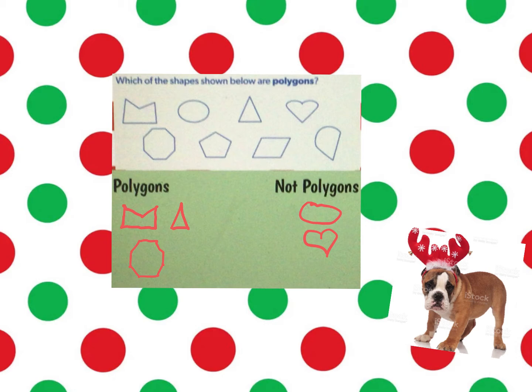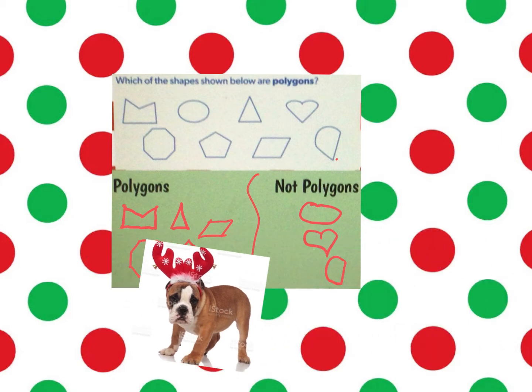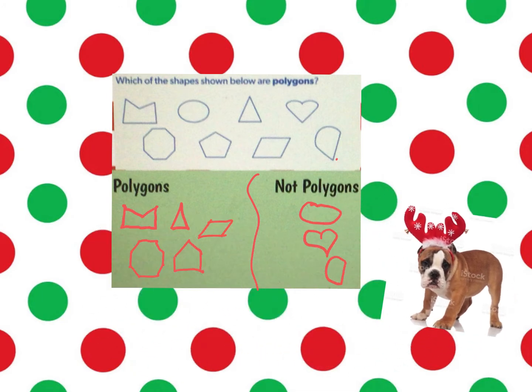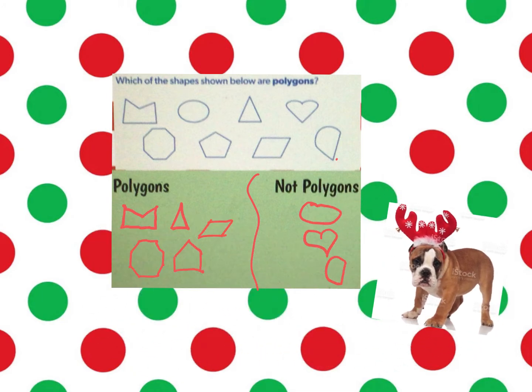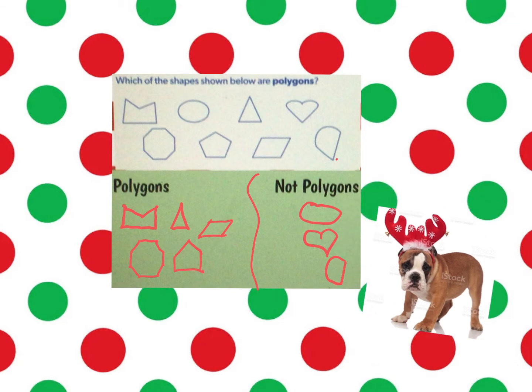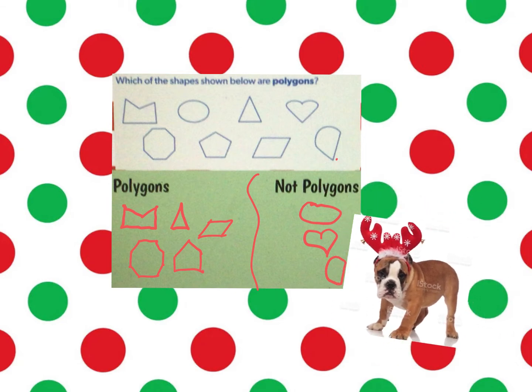And then the pentagon, that is also a 5-sided polygon. Then we have a quadrilateral, which happens to be a parallelogram as well. And then finally, this funky shape up here, which has that curved line, almost like a backwards D, is not a polygon. So you can see that these ones over here, friends, are polygons. And these ones over here are not polygons because even though they're closed, they don't all have straight lines.